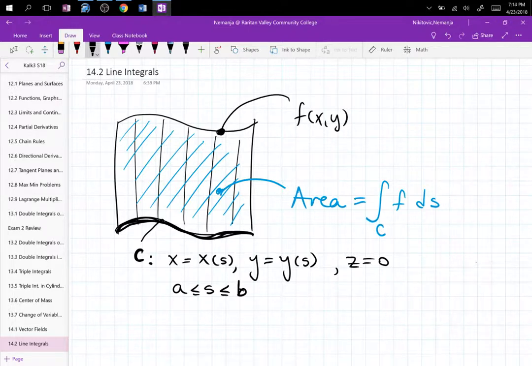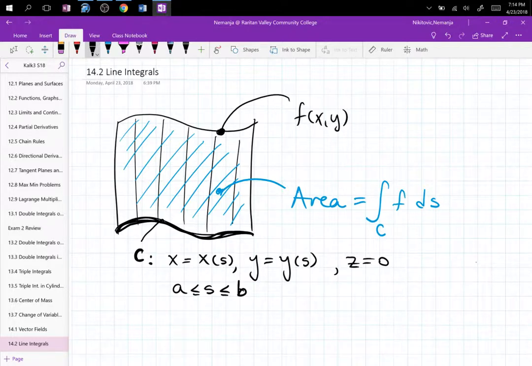Now, the top of the curtain doesn't have to be flat, right? That depends on the f that it's in there. I could actually have both ends of the curtain to be interesting, all right? In which case we are going to subtract them, just like area between two curves, right? So the top and the bottom of the curve.